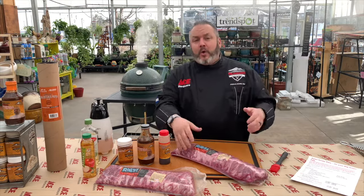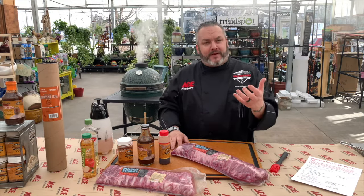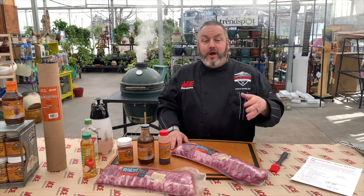So next up, let's show you how we get the Big Green Egg started and get that loaded with some wood chunks. We're gonna use sugar maple today to give us a really good flavor as well. So thanks for joining us.